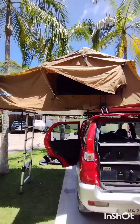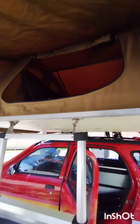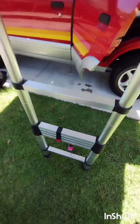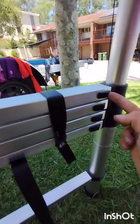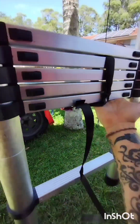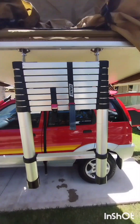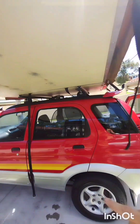To pack it all up, just do the reverse: take the poles out, unhook the ropes, put the annex back down. You can leave some bedding inside, but the pillows have to come out. Then put the ladder back up — you have to push the two clips at the same time. Once the annex is down, the ladder is up, and the strap is on, simply lift up from the ladder and push it over, finishing with your hand until it flips all the way over.